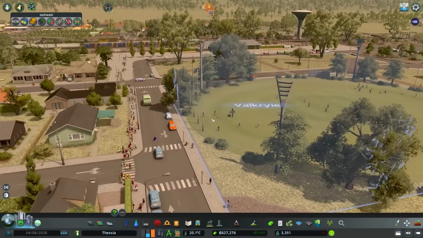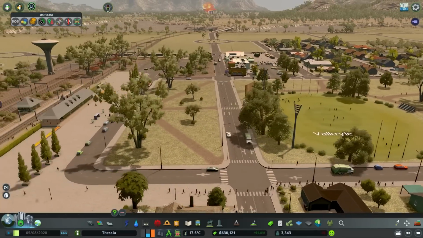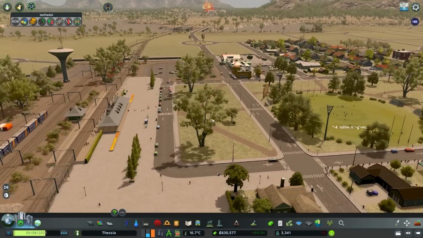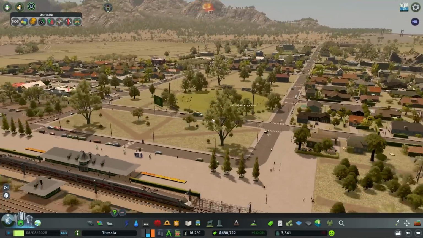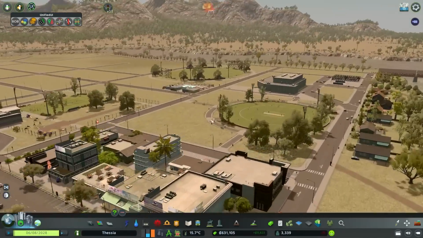A lot of people walking into Valkyrie right now, which is great. Just thinking actually, we don't have buses yet either. We could probably do some buses this episode too. I guess a town this size, right, it makes sense to have a bus at this point. Just a small line around the major streets, maybe.